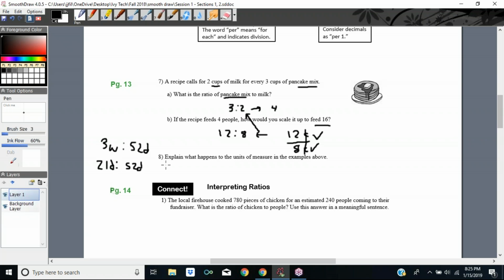Now we can just write this as a fraction and reduce it, 21 to 52. I don't even know if we can reduce that. 13 times 4, 3 times 7. We can't even reduce that, but that's a comparison where we can actually compare the different time units by making the time units the same.